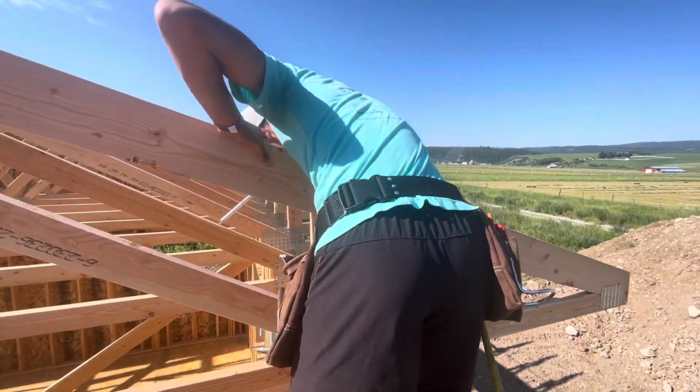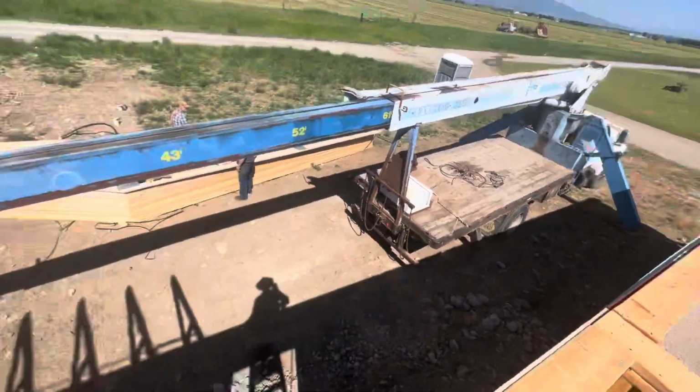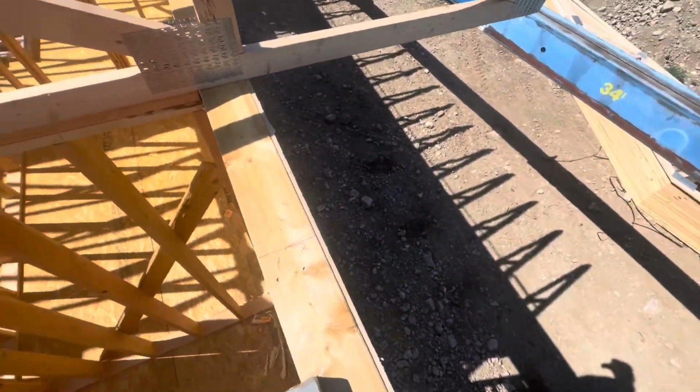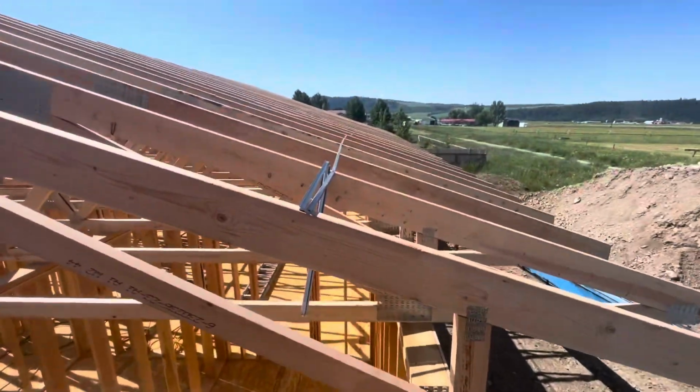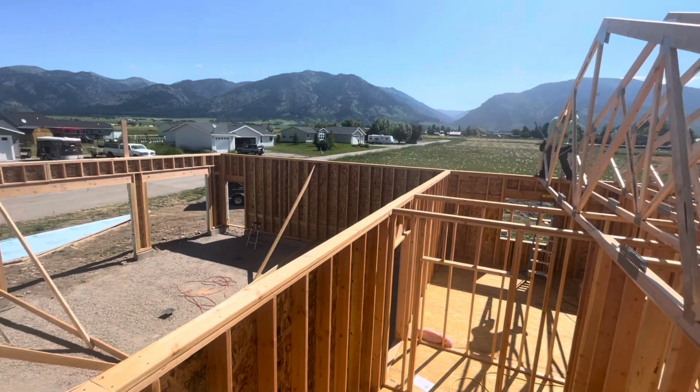Oh, yep, he's hooked on. This is what I'm doing right this moment. Standing up high on this ladder, putting on my trusses. Almost done.